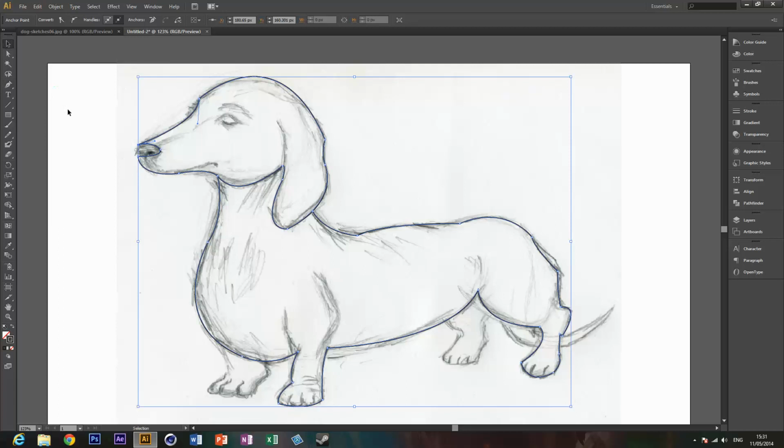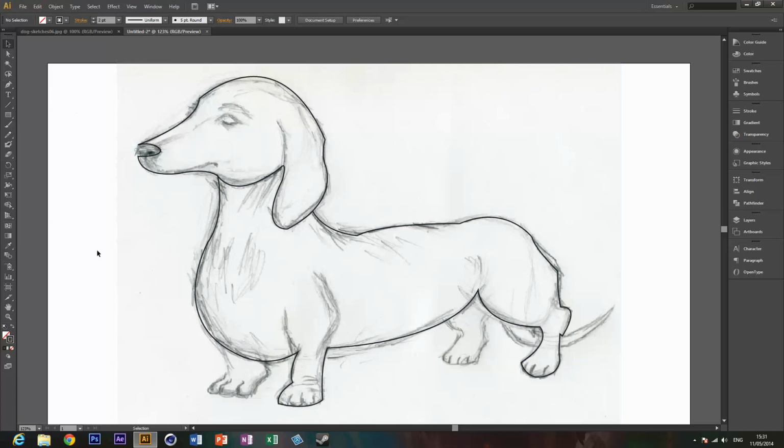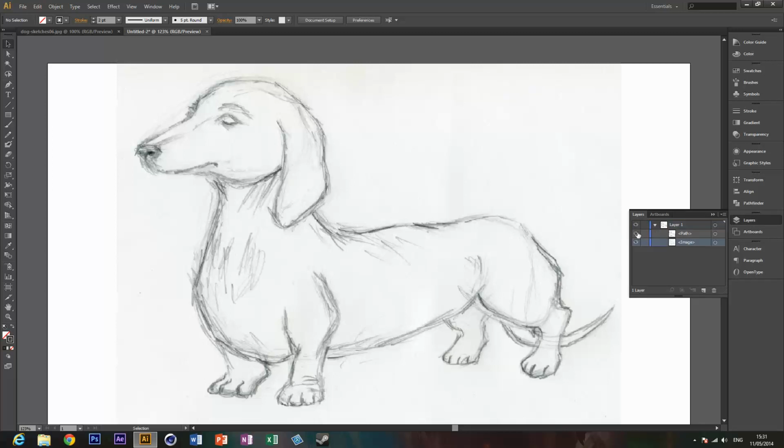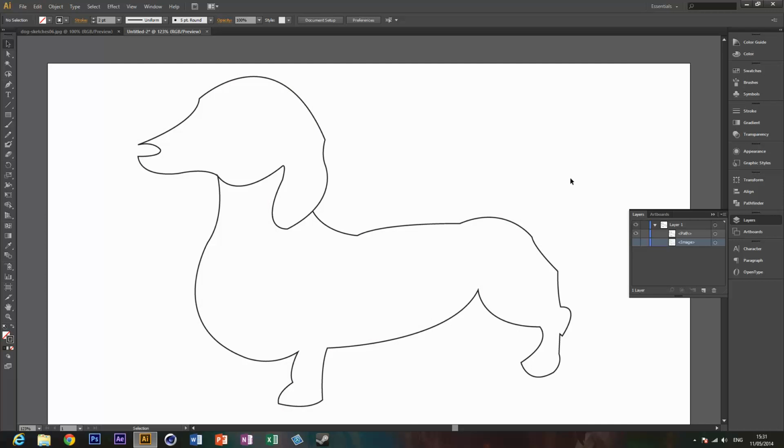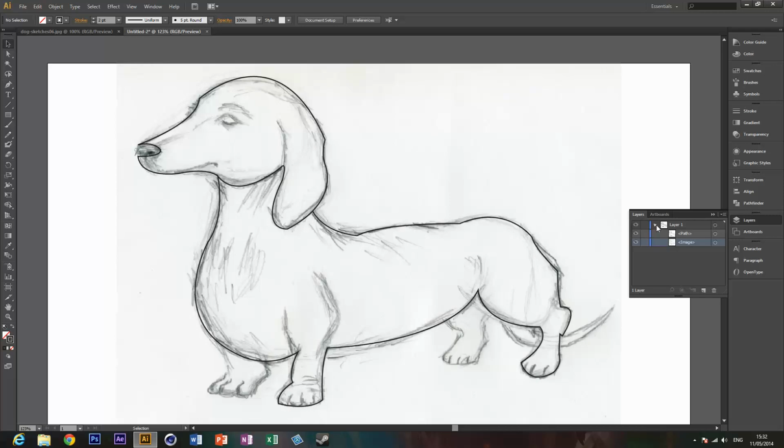Alright, done. So now we have to get the legs and the other tiny little features like that. So we're just going to open up this layer. I want to see. Okay, so as you can see, these lines don't look extremely correct, but you can edit that within Illustrator. That's the beauty with this. So let's go ahead and grab a new one now, and we're just going to go along here and make the small little features like that. We're going to do the other side virtually, so the legs now.